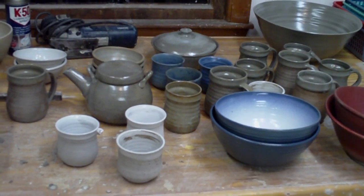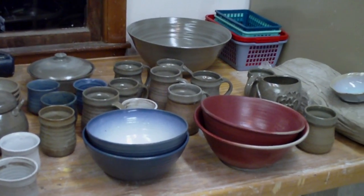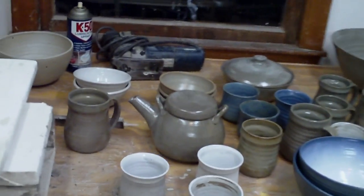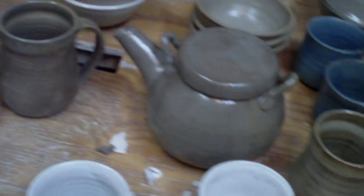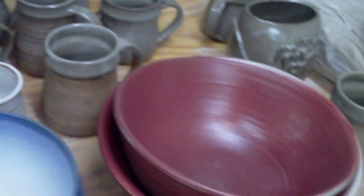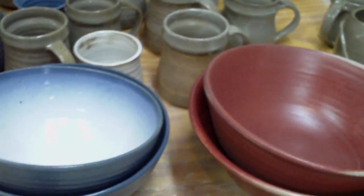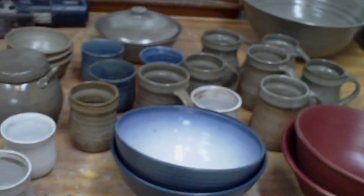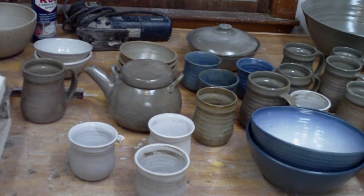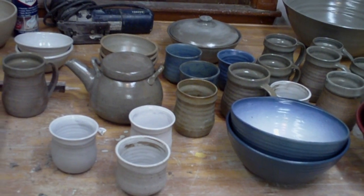Here's the load of pots that came out of that kiln and I'm not a happy camper. Sometimes things just don't go as you expect and this is a prime example. The greens here are celadons, that's Jeff's red, that's my blue jean glaze. Basically what happened is my kiln did not fire up to temperature — cone 9 was down flat, cone 10 did not start to bend yet.